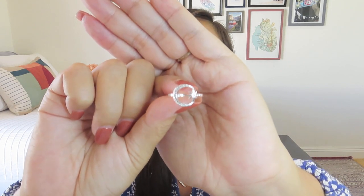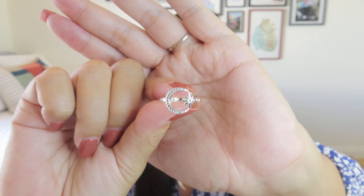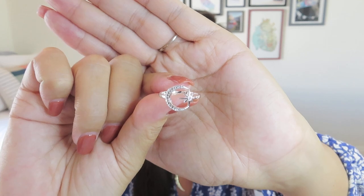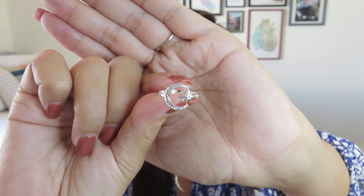You know I generally prefer gold, but I trust Shauna to give us the best for every single design. Look at that gorgeous pave moon — and then you can see it's got a really pretty star. Finally focused! You can see how it's open on the top, so you're going to be able to adjust it to fit on whatever finger.